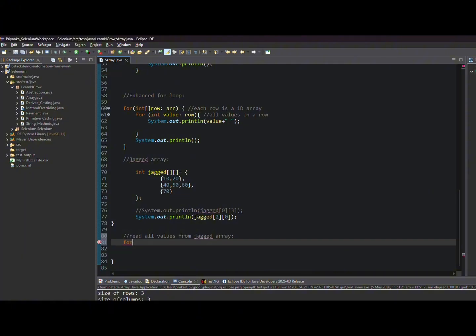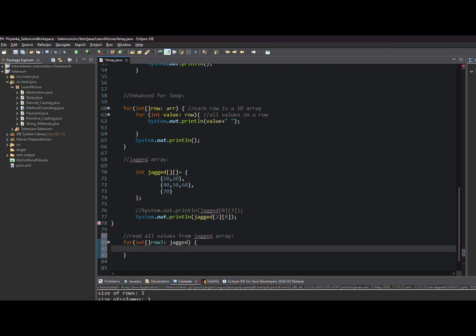Now let's read all the values from a jagged array. Let me tell you, it is going to be similar to what we did for two-dimensional arrays. Here I'm going to use an enhanced for loop.